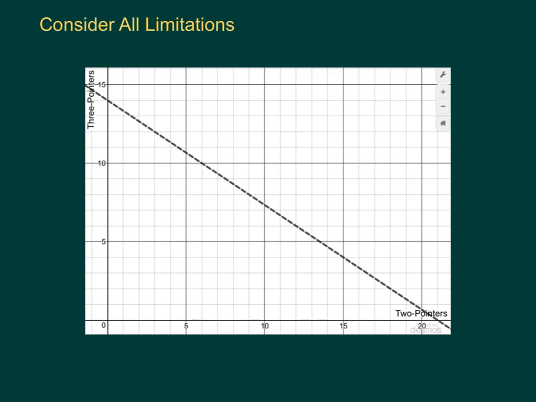Now, just one last thing I want to point out. It may seem a little silly, but we do want to consider the limitations on this. We've talked before about discrete and continuous graphs. The same thing can happen with inequalities here. With the shading we did there, it showed that everything below or to the left of the line was a solution. But that includes negative numbers, that includes decimals and fractions, and in reality we know we're talking about the number of baskets being scored.